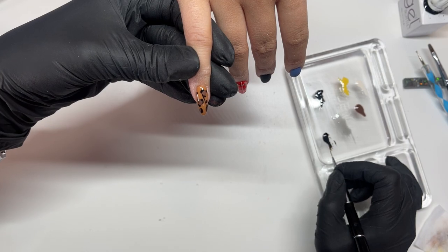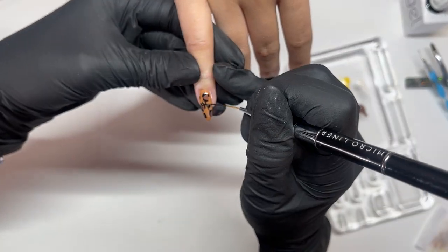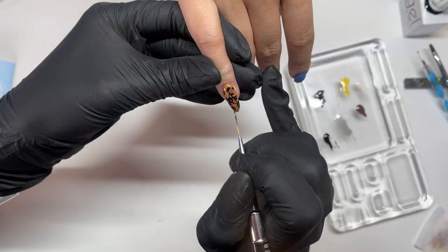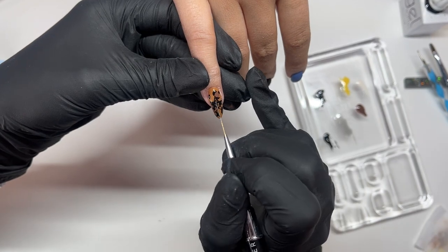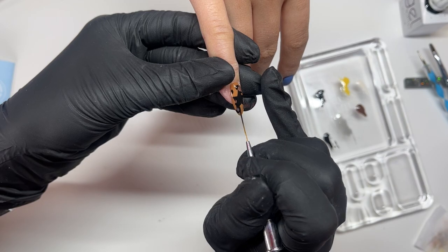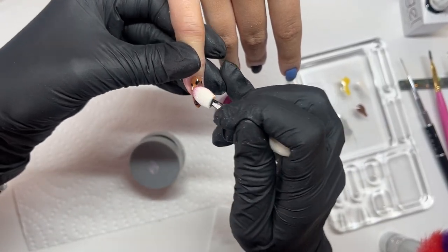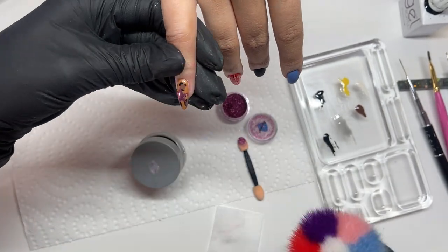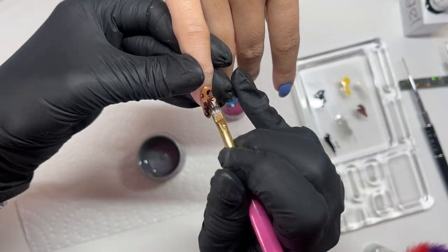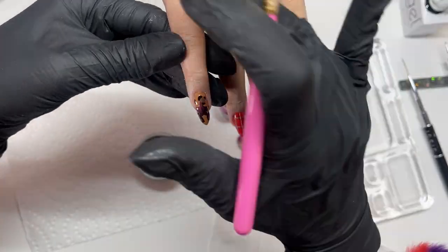So this is where I've already applied the All-in-One Builder in a Bottle from the Gel Bottle and wiped it clean. Now I'm going in with the Young Nails Mission Control black paint — because this has a top coat built in, it's an all-in-one, so it's great for doing chrome work on top of it. I'm going in with my pink chrome here and applying that to the little star. Then I'm going to use my Young Nails gloss gel as my top coat — I'm going to top coat right away because I don't want to mess up anything with the chrome.